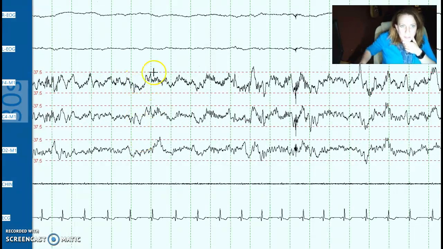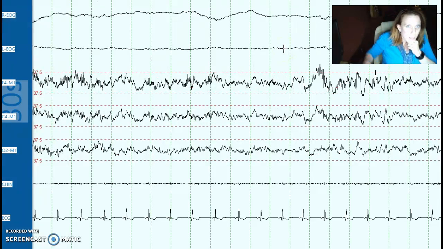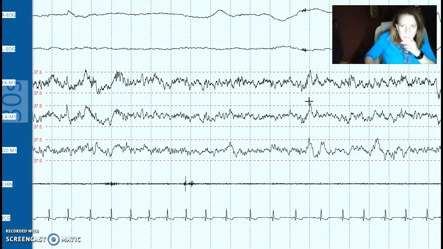And you see how it gets quieter here? A little bit quieter, because more often than not you move from stage 2 into stage 3. And you see right under here, it's starting to do that mirror image thing. And here's more of that mirror image thing that it does. And so there aren't any K complexes here. This looks more just like sawtooth waves.